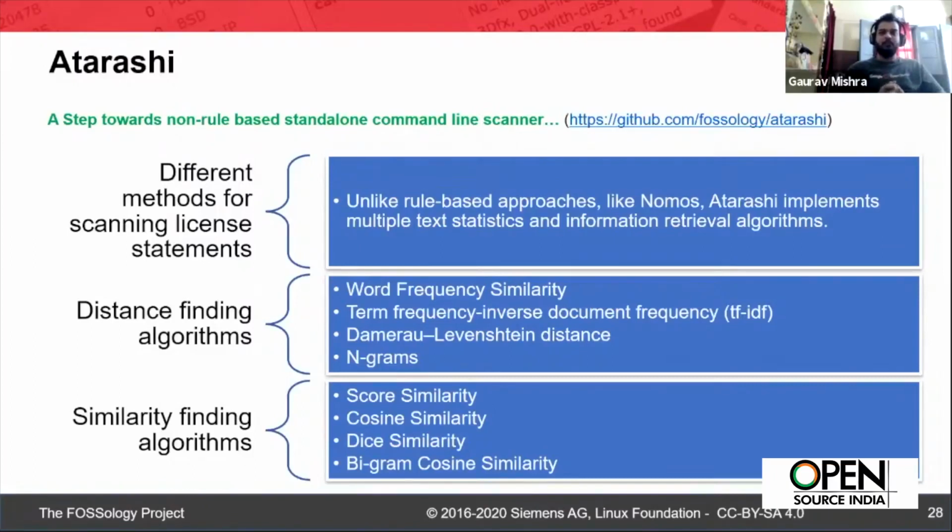We wanted to try different methods to reduce the manual effort which goes in if you want to introduce a new license. So we experimented with various algorithms from TF-IDF, Word2Vec, N-gram, and various similarity finding algorithms like cosine similarity, dice, or even Bigram similarity.